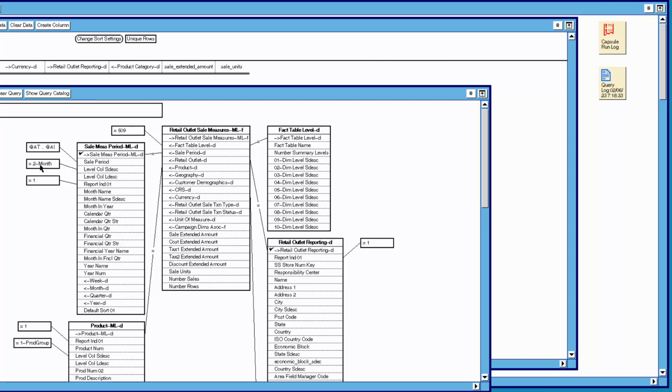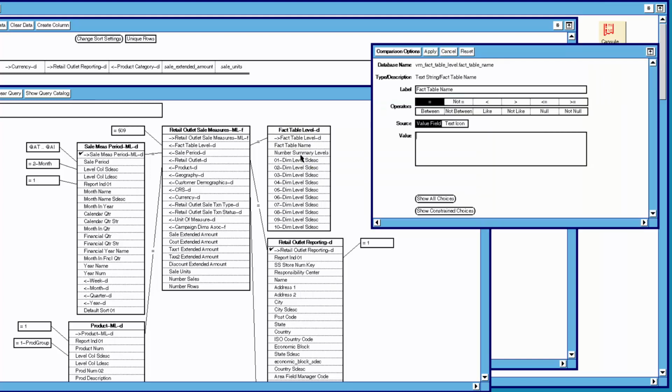In the days of Ralph Kimball, this is what they used to do. They used to set the level for each dimension. Then they would join the dimension tables to the multi-level fact table and get the right answers. The database that Ralph Kimball invented, called Red Brick, did this multi-level data navigation automatically. We have created a slight improvement on this idea. We have introduced the idea of a fact table level dimension table.